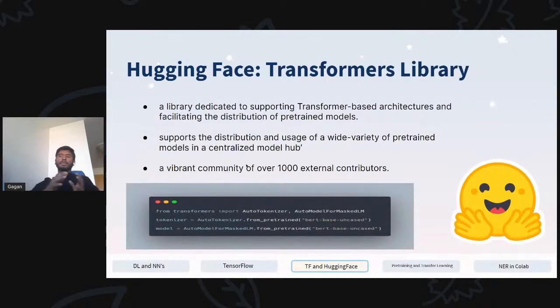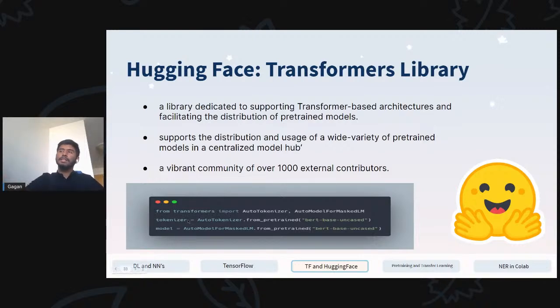Focusing on the transformers library, it is dedicated to supporting transformer based architectures, and it also facilitates the distribution of pre-trained models. It provides us multiple pre-trained models that we can use in a centralized model hub.